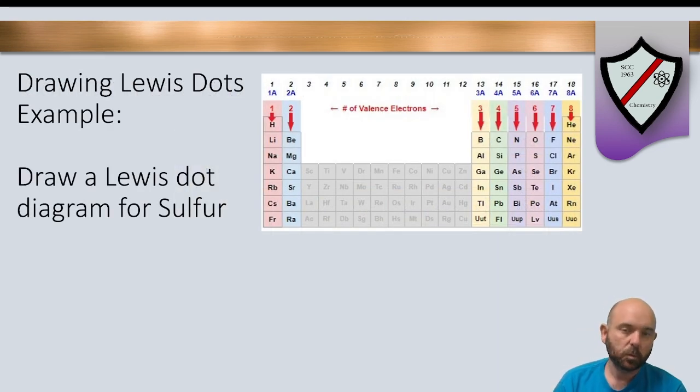So, as I said, we have an example on this slide where we're asked to make our own Lewis dot diagram. The question asks to draw a Lewis dot diagram for an atom of sulfur. And so if we're drawing a Lewis dot diagram for an atom of sulfur, we first start by using the element symbol for sulfur, which is a capital S. And then we put the number of valence electrons around that symbol. So sulfur is in the 6th main group column of the periodic table, so it will have 6 valence electrons.